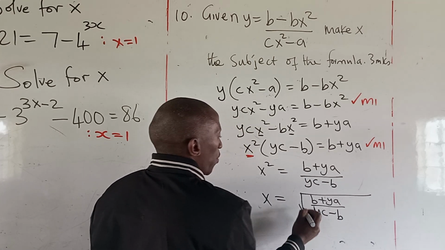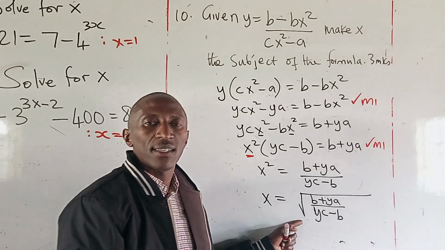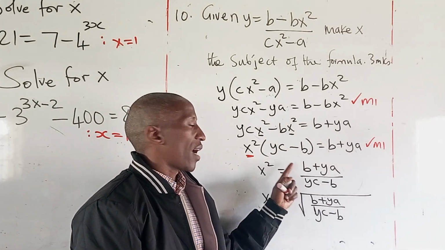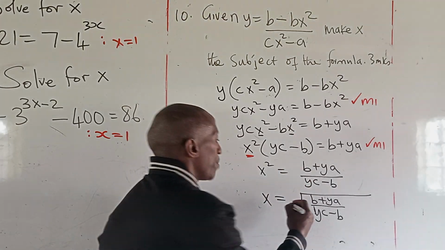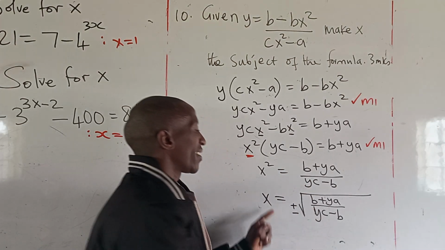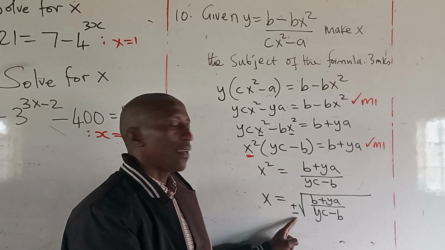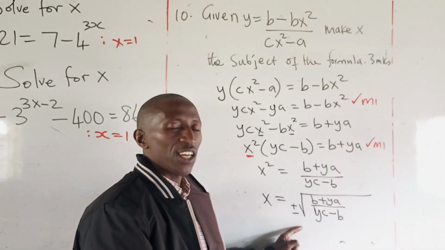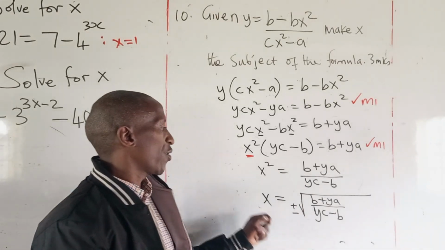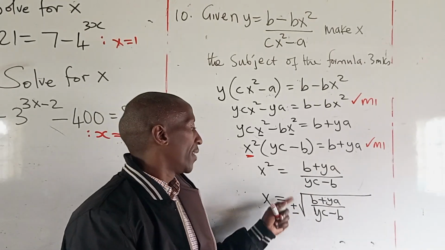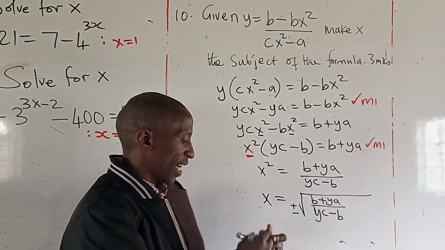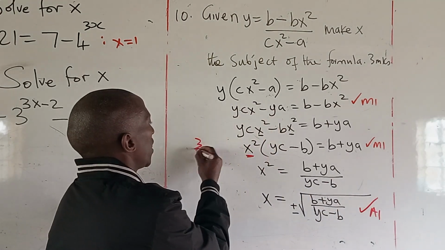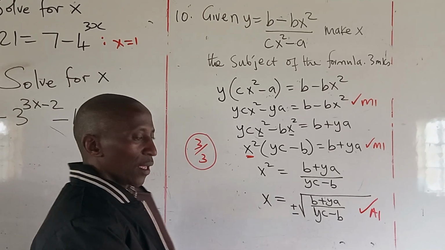However, very, very important and very, very crucial is the fact that the square root of a number which is positive may either be positive or negative. The square root comes out that. So this must be shown because we need to apply that rule. The square of a number which is positive gives two results, and it can either be positive or negative. And at that point, we get an A1 and the student earns 3 out of 3.